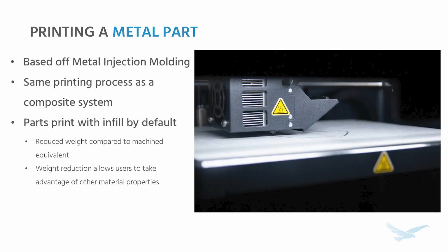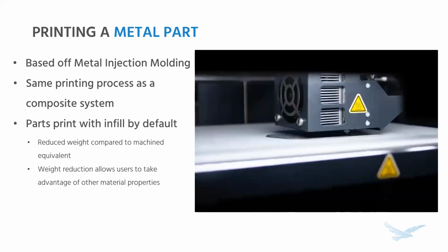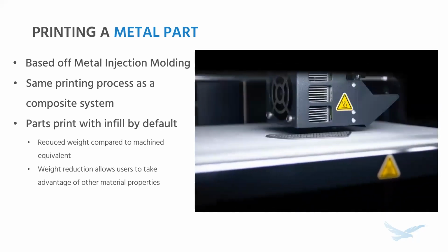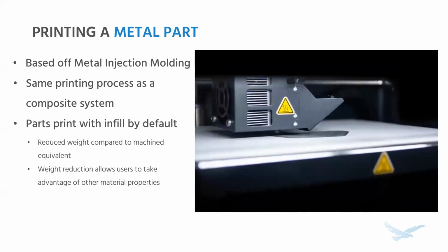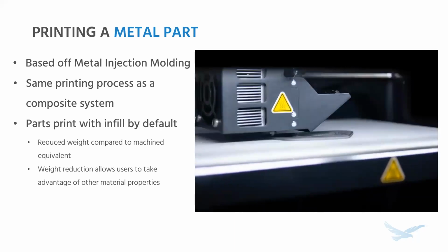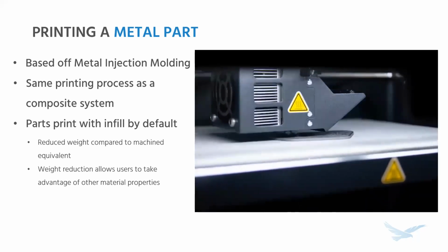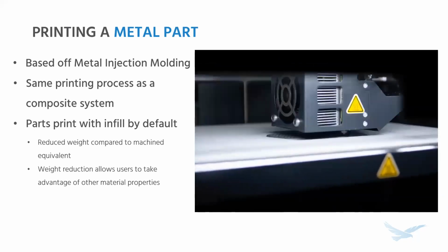Now, if any of those last steps sounded familiar, that's because when they were working on their printing system, Markforged based the whole thing off of metal injection molding, which has really been around for quite a few years now. So in comparison, metal injection molding typically uses a feedstock, a washing system to remove the binder of that feedstock, and a sintering solution as well. But that system is really used for production of thousands of parts, and it doesn't really scale downward that well. So what Markforged did is take that idea and just scale it to a smaller level, so that it doesn't have to be used for thousands of parts, because there are already a lot of production methods that exist to meet that level of output, and they may not necessarily need what you're trying to accomplish.